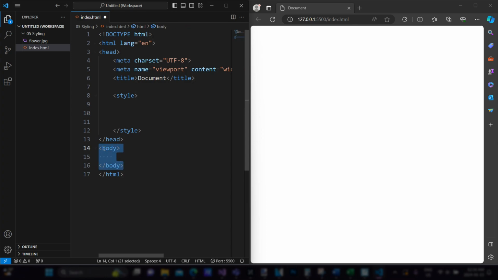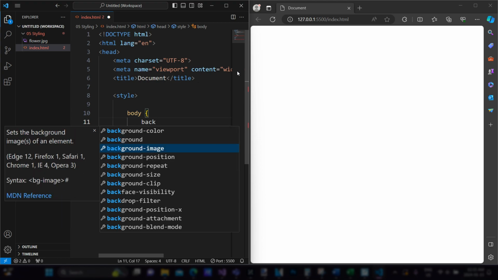So, repeating myself, if I want to style the body of my website, I'm going to say that I want to style the body. So I use the name body. And I open a set of curly braces, just like that. And you can press enter to make it look a little bit better. All right, there's 1,000 different stylings we can use, but they're pretty self-explanatory. The name usually reflects what it does pretty well. So if I want a background image for my website, you best believe that there is a background image style.